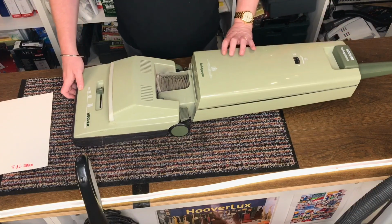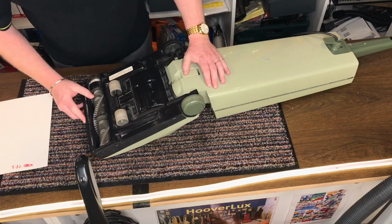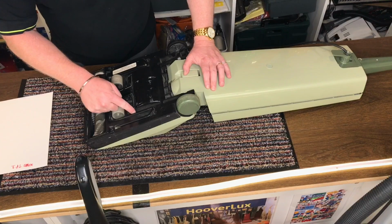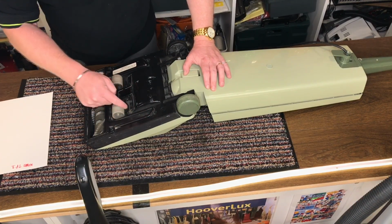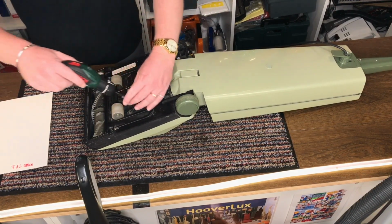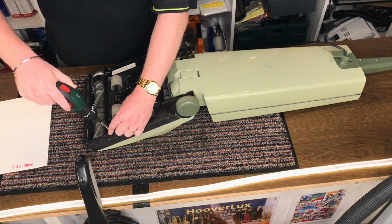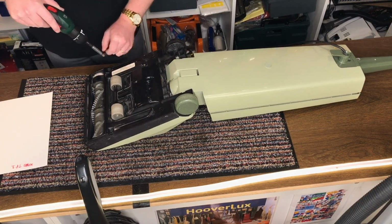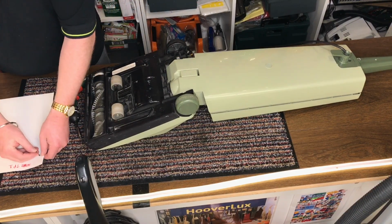First thing I'm going to do, take a look at the underneath. It's a bit dusty. I suspect there is a lot of crud underneath this because there's dust hanging out of that. Right, screwdriver. Four screws for the sole plate.